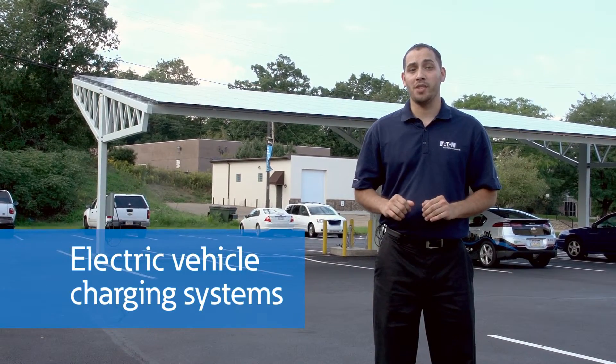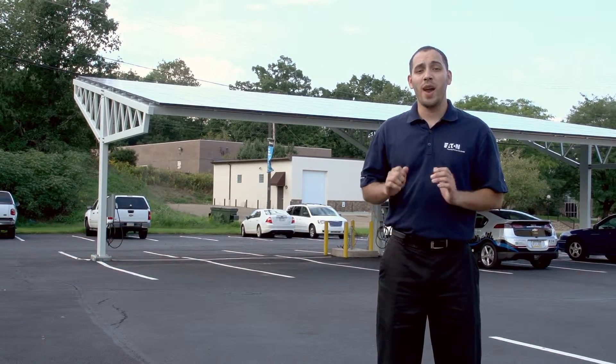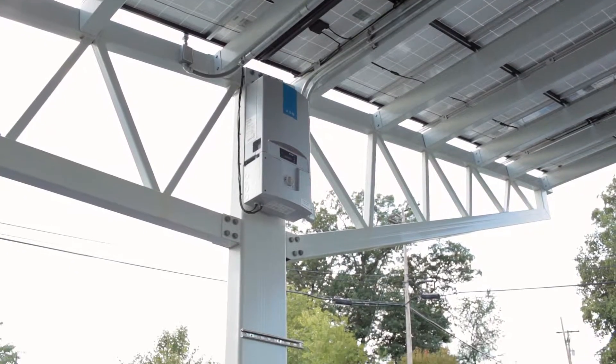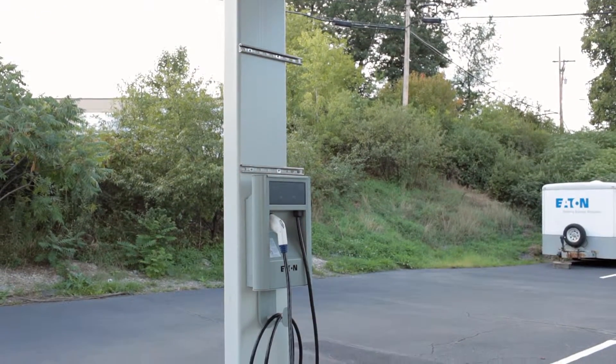One of the best things about the Power Systems Experience Center is our pursuit to test and install a variety of new technologies. A great example of the synergies that can be found from this is the PVEV canopy. This solution offers a modular way for customers to promote green technologies and an environmentally friendly culture within their organization. Electric vehicles of various types like golf carts have been around for many years, but only recently the major car manufacturers have begun to mass produce plug-in hybrid and all electric vehicles. This has created a necessity for widely deployed charging options at home, at work, and on the road.